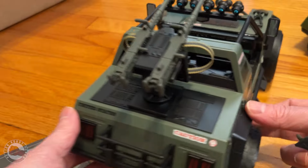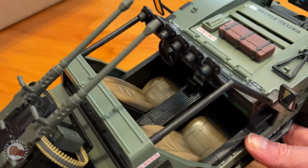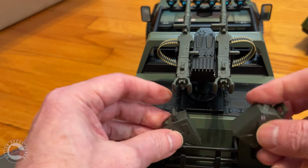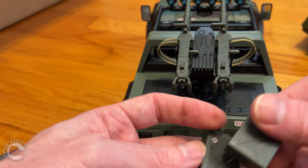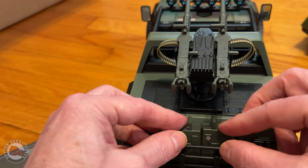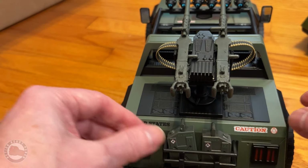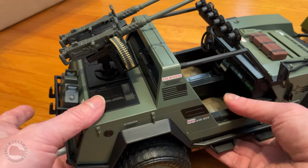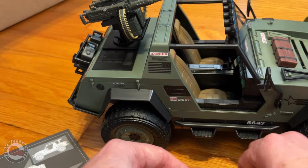And again, I can't get over how it reminds me of when I was a kid having those Tonka trucks that were made of steel. They're just the metal painted Tonka trucks. Really feels good. These are in here. A little loose, but I guess that's okay. When we jump it later, we'll probably lose those, but that's okay.